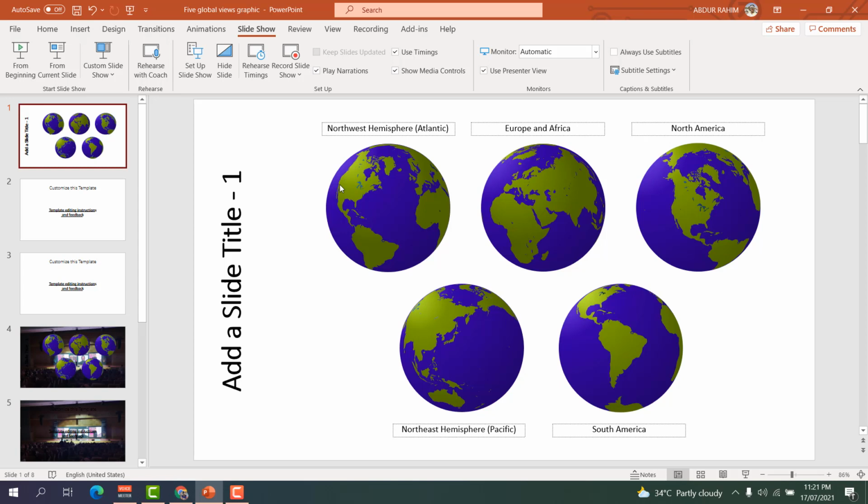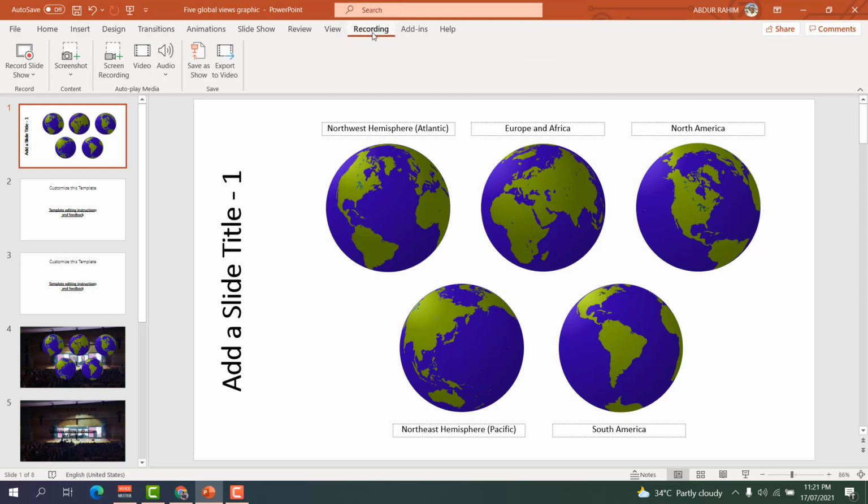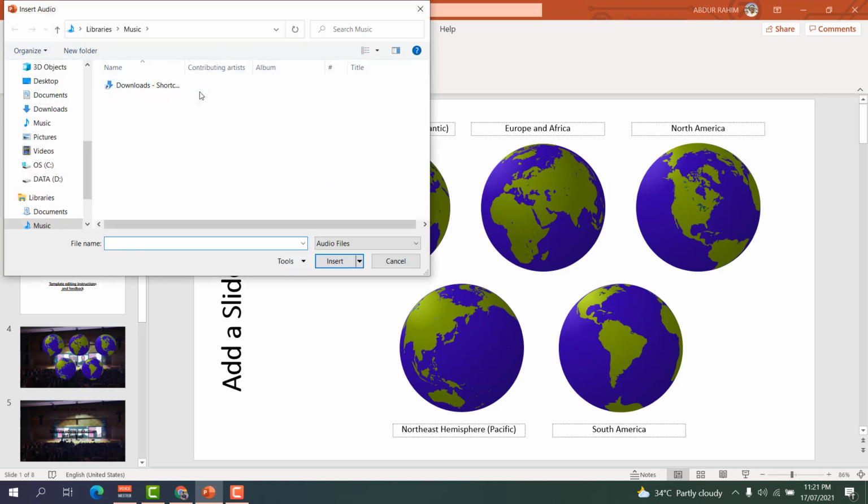You need to open your Microsoft PowerPoint presentation, and for example I would like to add an audio on this first slide. For that you need to click here on this recording icon, and after that you're going to find something that says audio. If you click this drop down menu, there is the option Audio on My PC. If you have any audio preloaded, you can simply choose that audio.